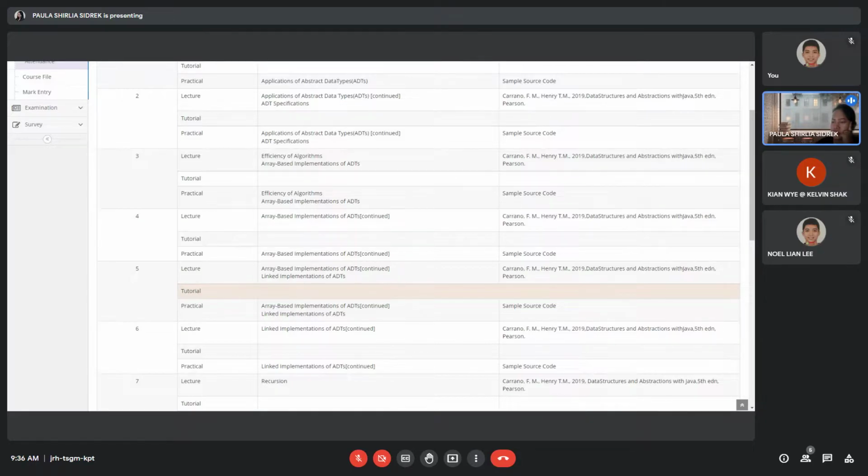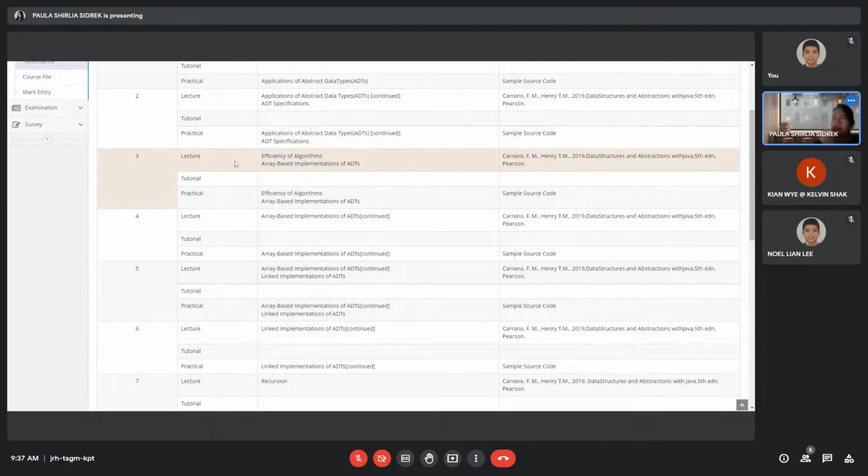Because the lecture note is very long, we will follow exactly what the cost plan is. So we will do half of the link implementation of ADTs, so that you can get a clear picture. Basically, this lecture is about linked list. I think you guys must be already familiar with this. It's just a recap of how you implement your linked list, array-based implementation of ADTs in your coding.